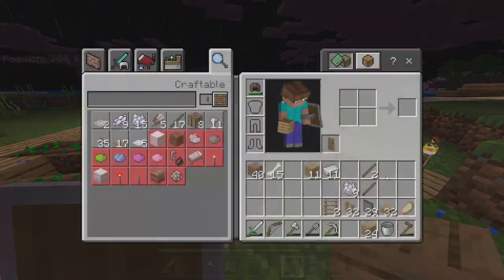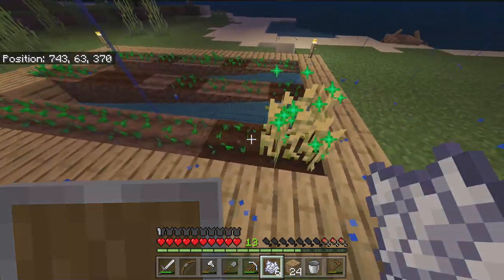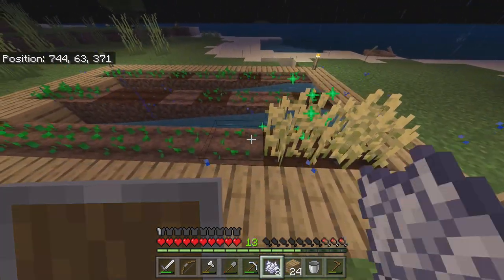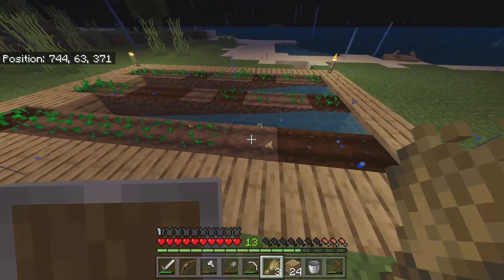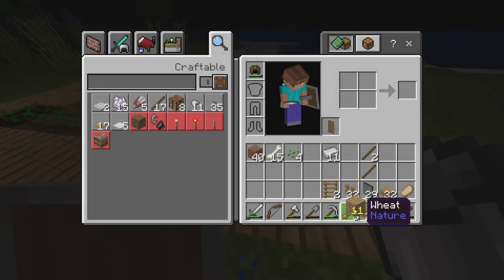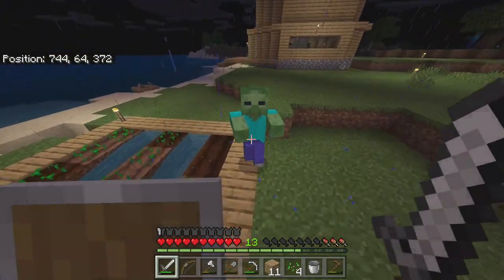All right, so now you guys are probably wondering, why did we want that bone meal? So what we're gonna do is just use the bone meal on the wheat. This way we can get some cows right away. There we go, and then replant the seeds. So bone meal makes crops grow basically instantly.